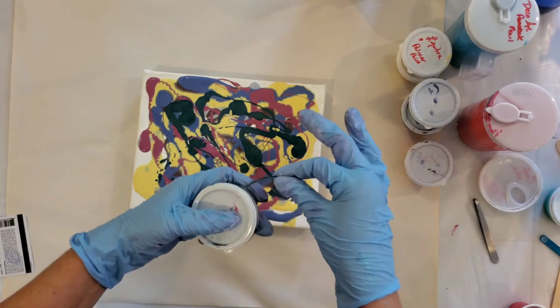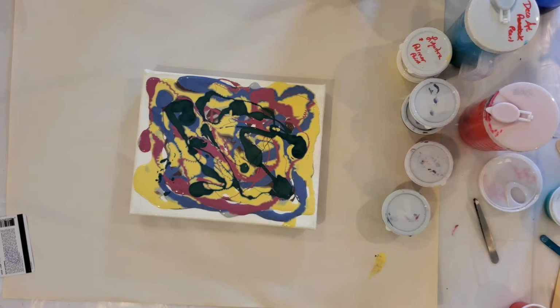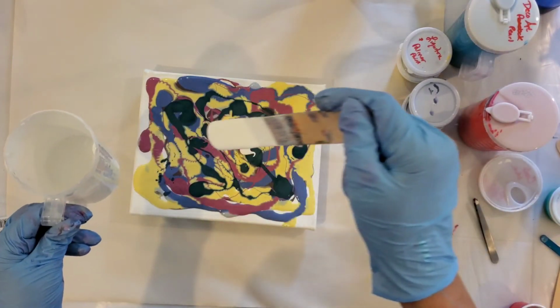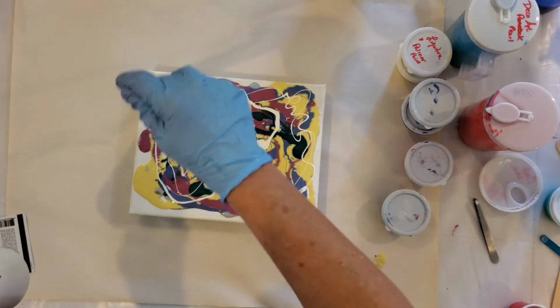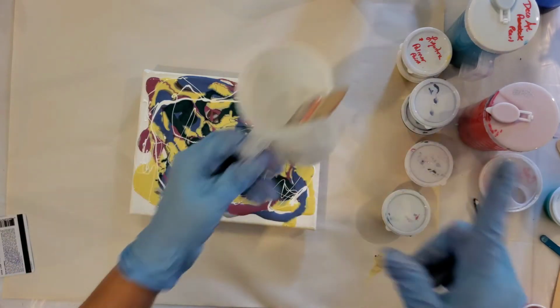All right, see what I mean? See the dried part? All right, so to add a little bit of contrast, I'm going to put some pearl white on there. Actually, I'm going to put just some plain white. And we'll see how that comes out.